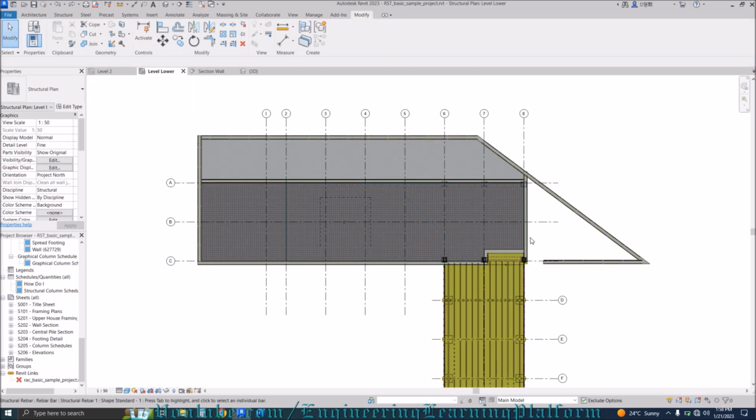So this is how the match command works. For example, I have a particular type of wall here and a particular type of wall here, but I want to make this wall type similar to this one. So I'll press MA on the keyboard and select this wall and then select this wall, so that this wall would become similar to this one. This is how the match command works.